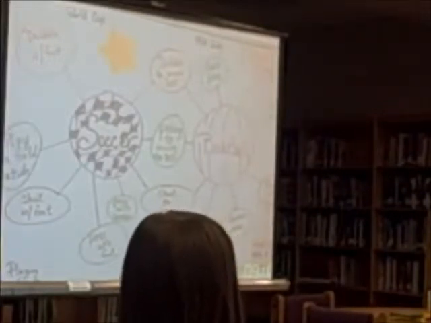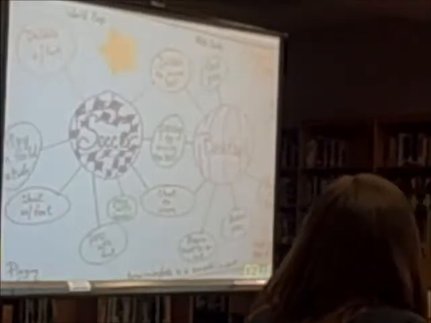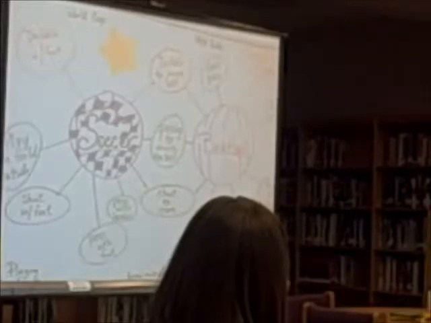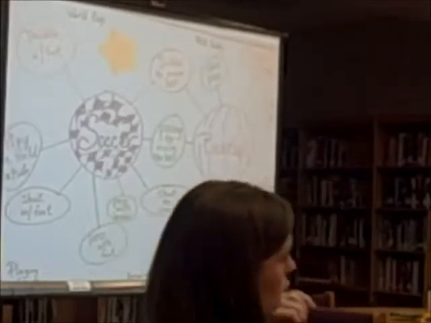Okay, next one, please. Here's another example between soccer and basketball. Once again, the similarities are going to be in the middle, and then the differences are going to be off to the sides. This person, again, has used color, and what's kind of interesting is they did it by the actions. You can see like dribble with hands, dribble to move ball, dribble with feet, all in orange. Play on a court, or play on court in or out. Play on a field, they have that in blue. They've got the different types of passes in green.